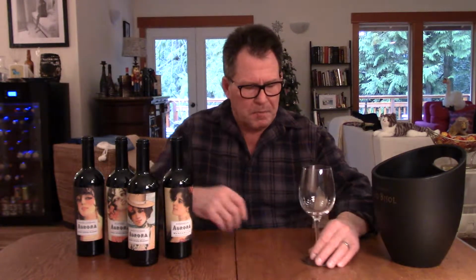Sherry is made from three grapes, basically. Palomino, the Palomino grape. They sometimes will add the Muscat of Alexandria, and then Pedro Ximenez is another grape they use. With sherry, it's a big deal with the soils there. In fact, some of the soil is so white in Jerez that you almost can't look at it. It's got seashells and different types of soils throughout these different areas that really make a difference in the styles of these wines.